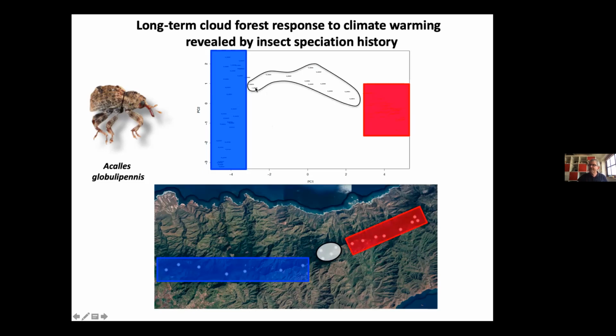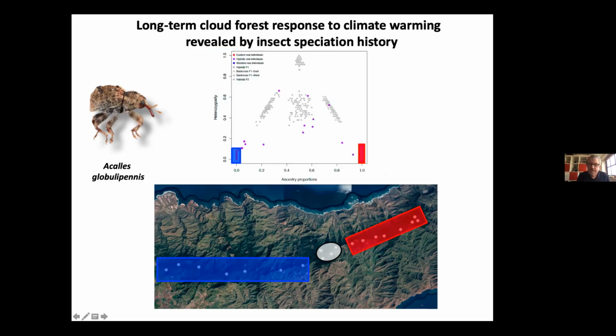And what we can see here is that despite the narrow geographic sampling, we have a huge amount of genomic variation within this region, which is consistent with divergent genotypes having recently come together and admixed and recombined, generating this. This is exactly the pattern we would expect from recent admixture. And we can further confirm that recent admixture by simulating expectations for hybrid individuals based on parental genotypes. And so here we have simulating where we'd expect individuals to be if they were F1s, if they were F1 backcrosses, or F2s.